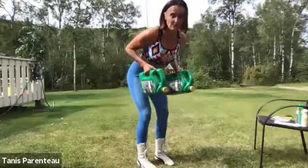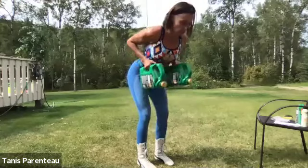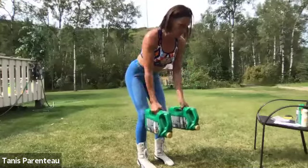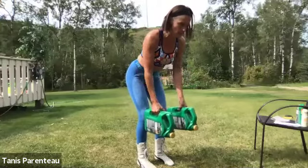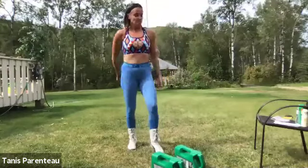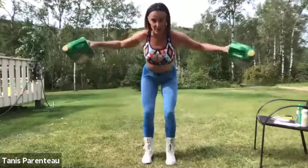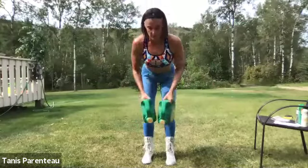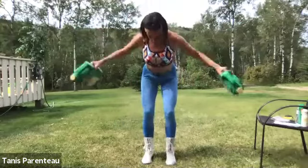16 seconds left, and we're gonna switch to a row rear fly combo. So you're gonna keep your dumbbells. You might not be able to do this with your band though. You could just keep rowing. 4 seconds left. Okay, row rear fly. So you're rowing, same as before, but now arms out to the side. Between those two. Palms facing in and then down to the ground.